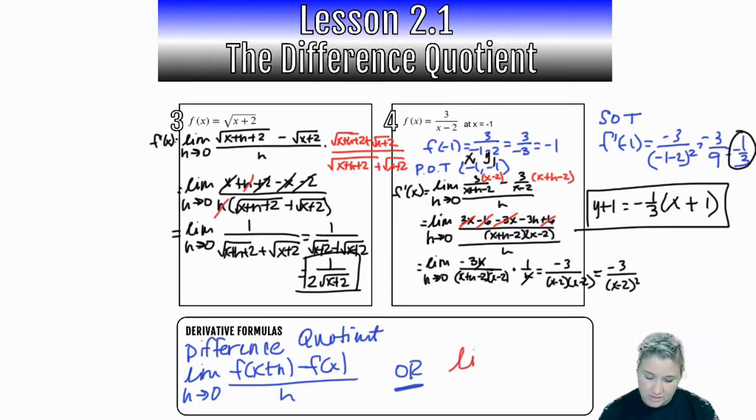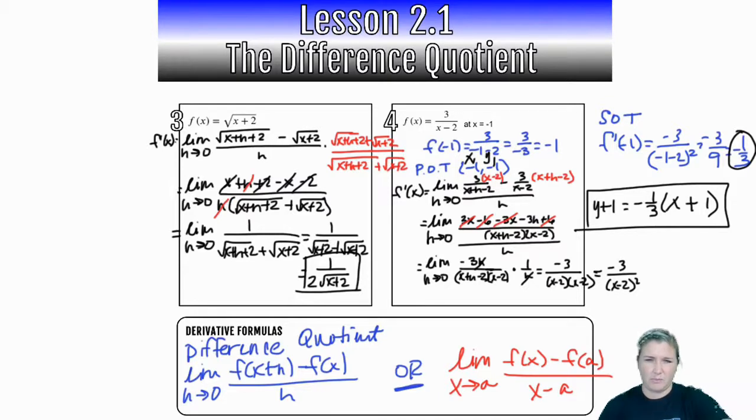the limit as x approaches a. So like if a, like your one up here where we were trying to find the equation when it was negative 1, it's f of x minus f of a divided by x minus a. Since we know the x value, like in example 4, since we knew the point, that's when you would use this one here, okay? So lots of information to take in with the difference quotient. It's a big, big piece of calculus, and I am excited to get started with it.